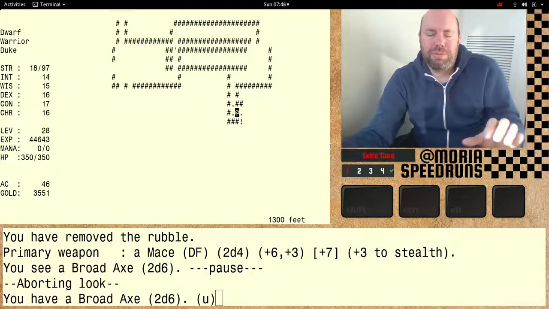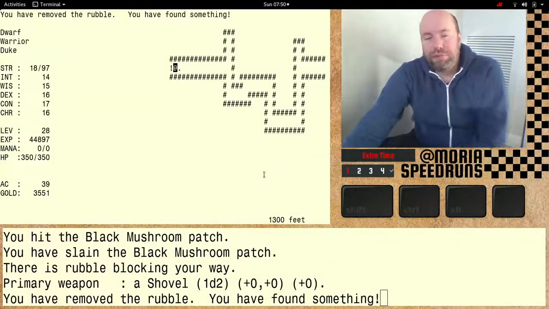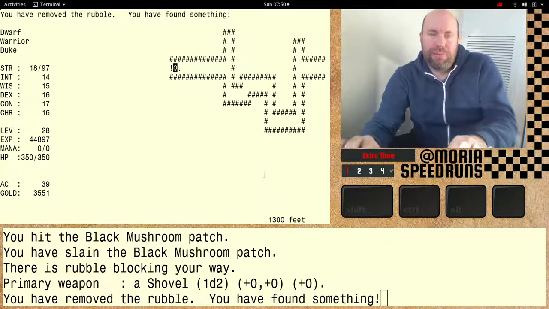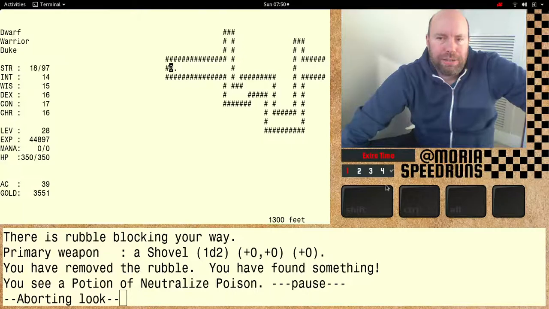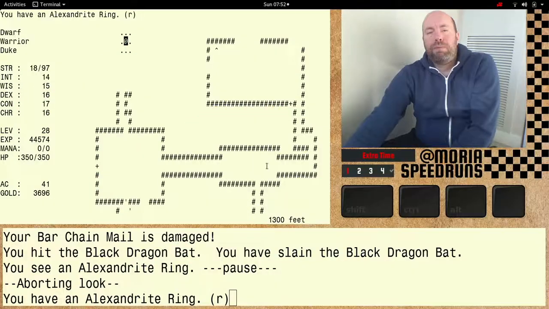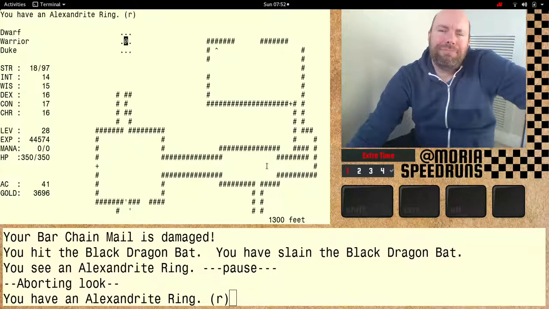It's a potion. What is it? Restore mana. Ah. We removed this rubble, found a potion. It is a neutralize poison potion. Not good. We have an Alexandrite ring. Isn't that a ring of teleportation? Didn't we learn that? We'll find out.